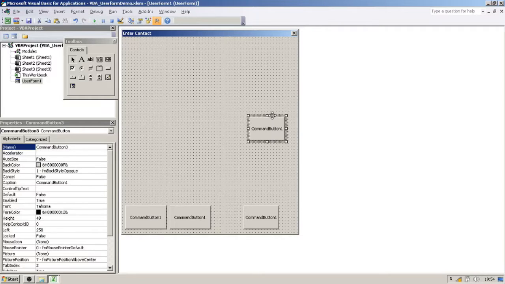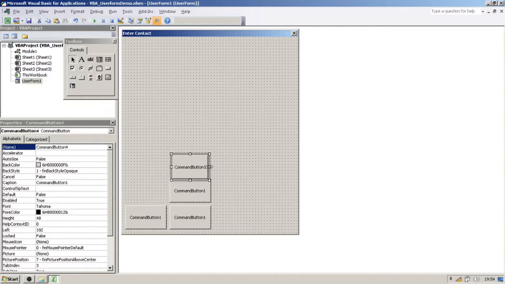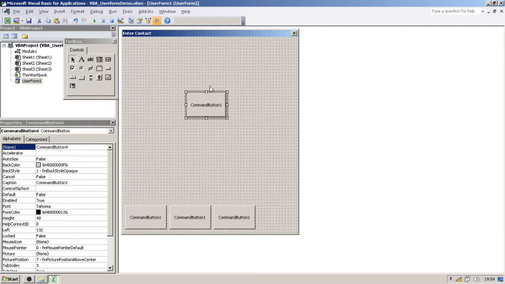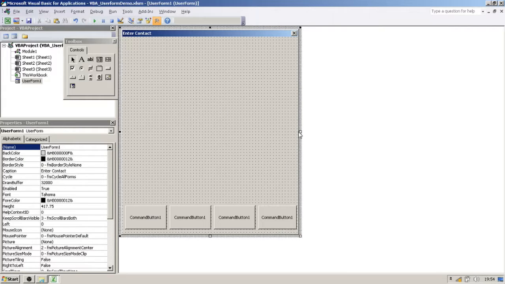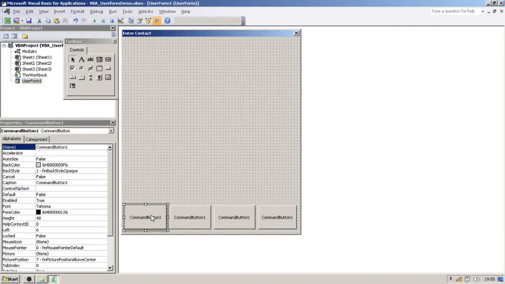Okay, nearly done. Just making sure that they're all the same size. So just do that one as well. Put that one there. Last of all, put that one there. So just going to make the form a little bit bigger, like so. Okay, so we've got 4 buttons down the bottom here.